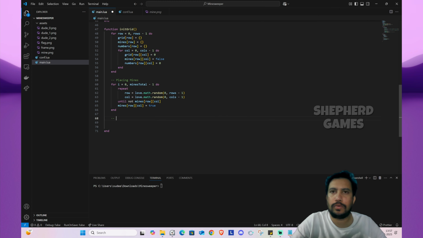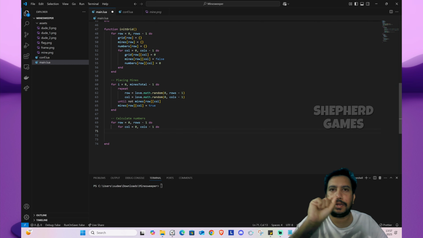Now let's add the program for calculating numbers. Again we'll set the same loop, row equal to 0, rows -1, column equal to 0, columns -1. So I want to identify each cell that has a mine, and I would like to check the adjacent cells of that particular cell.